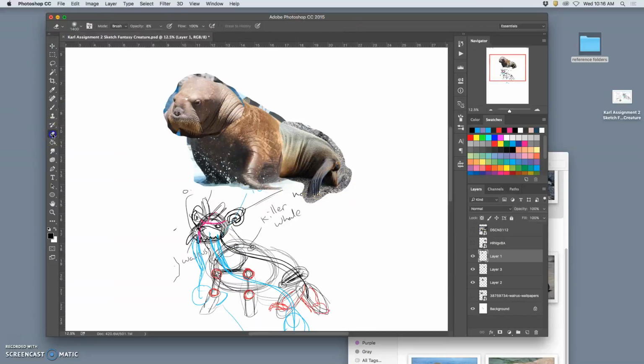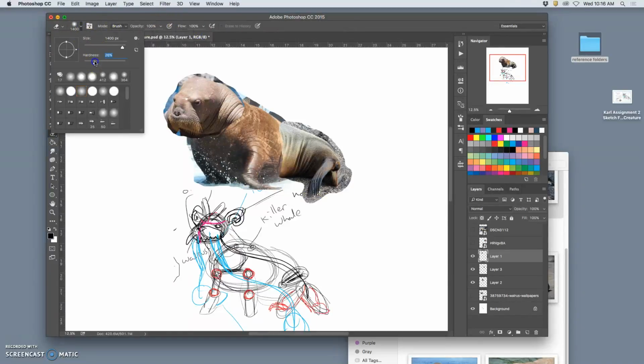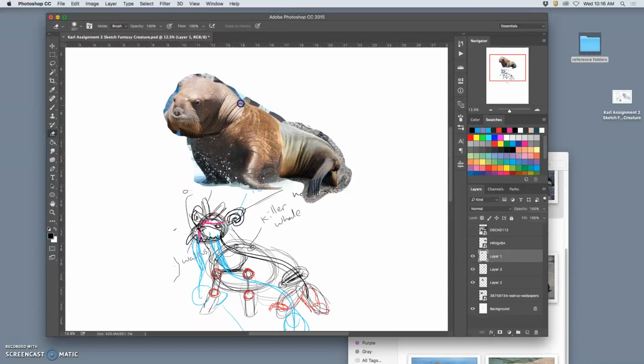Now I can use my eraser at 100% opacity. Pretty soft edged, but not a 0% hardness. Maybe something like 20% hardness. Smaller size. And I want to work it out, so I find where those seams make sense.